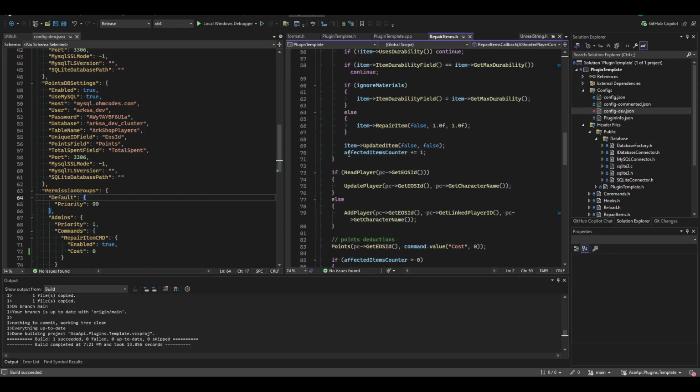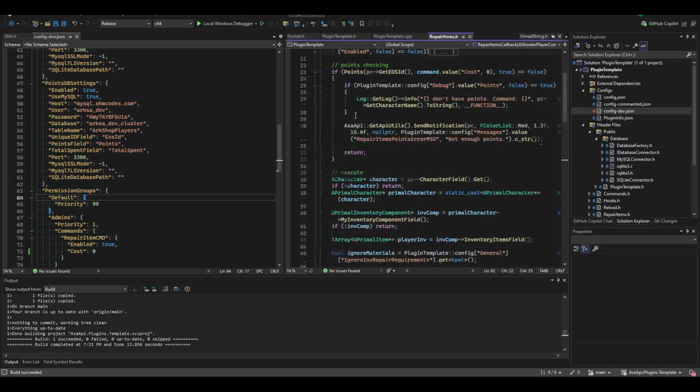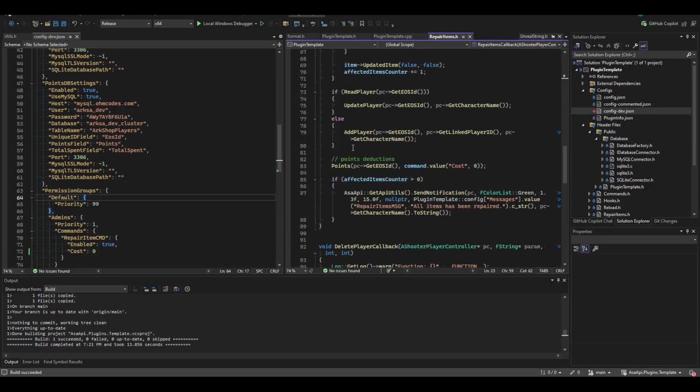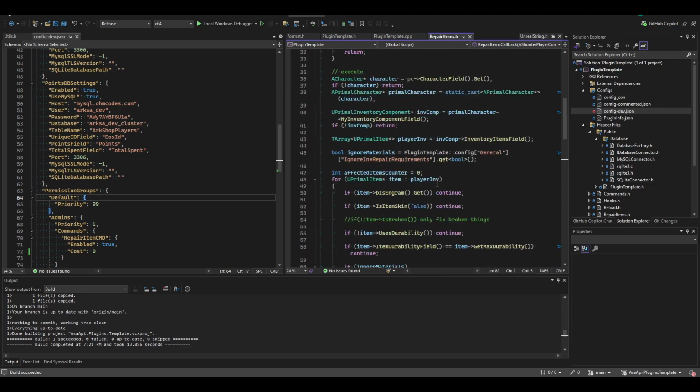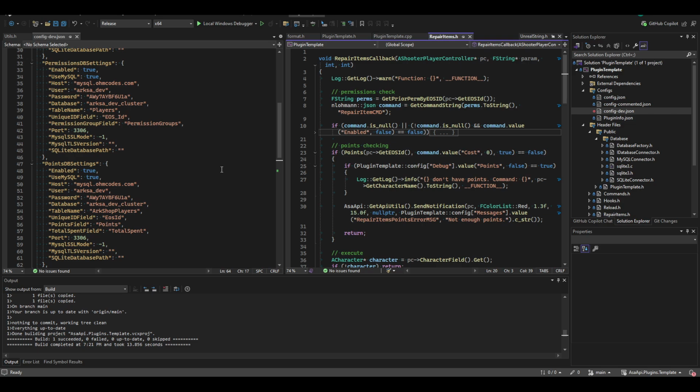You're checking and reducting, right? If you don't want that, you can put the first check in a variable and check right here if that's true, and then you can reduct the points. If that's false, just skip this process, right? You can do all those things. And then of course we have permission stuff here. We didn't try the permissions yet if it's disabled, but I believe that it will work.